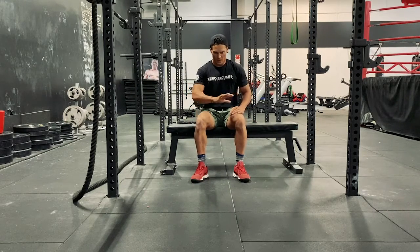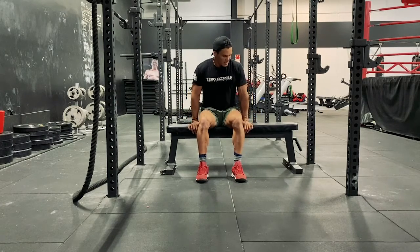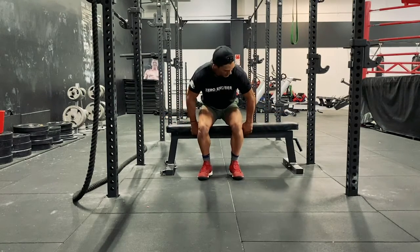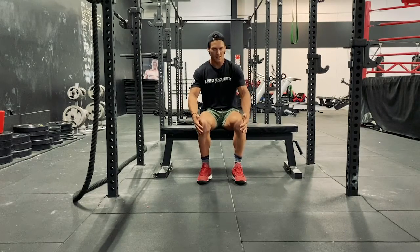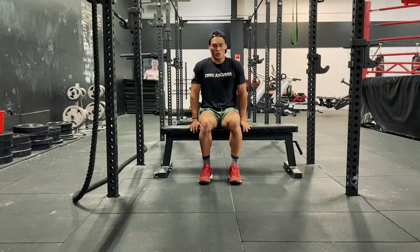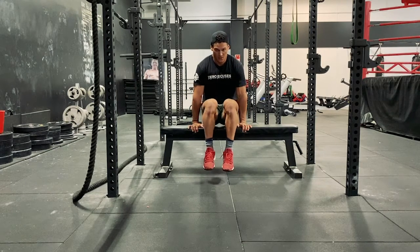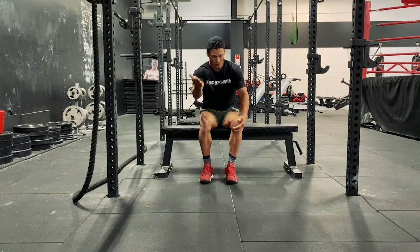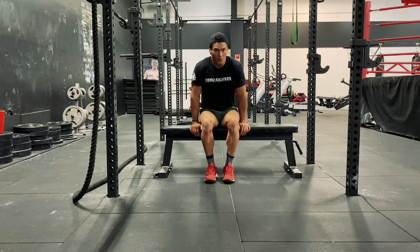What you want to do is grab yourself a platform where your legs are above the floor, like a seat, just like this. You grab your seat, you let your legs hang over the front, and you're just trying to bring your bum off the seat. That's it. In a tucked position, just like I am here. You're not trying to bring your legs out in front of you yet. The first stage is to just get your bum off.